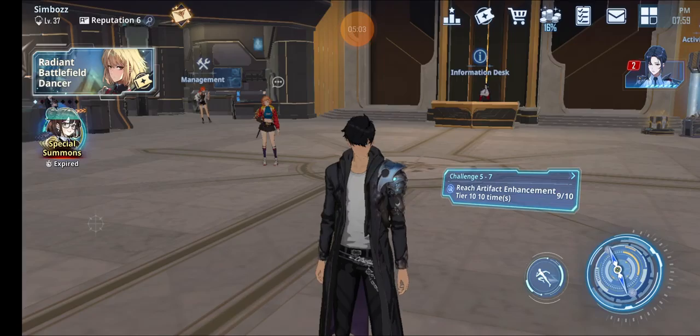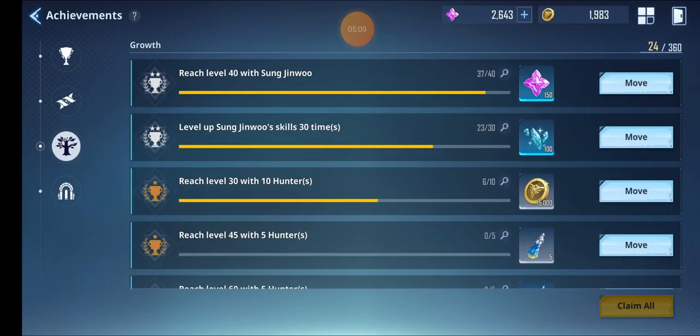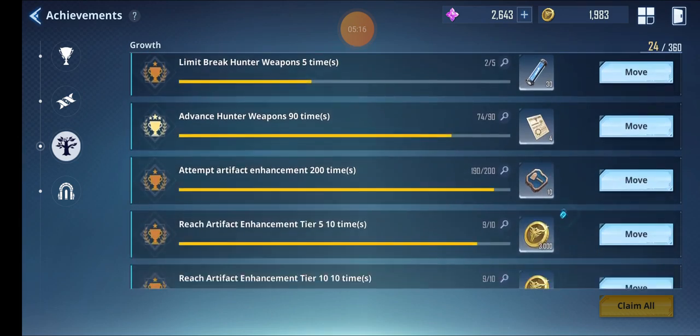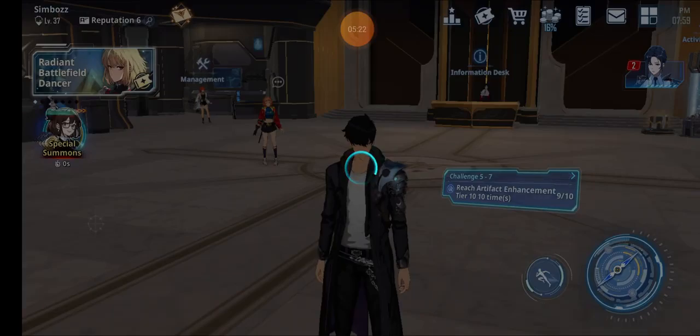Next up, we're going to be looking at your overall lifetime achievements. These are basically account achievements, and when you finish them, you will, as you can see here, get 150. You also get other materials and things like that. Here is another 150. Here is another 50. So yeah, that's basically another source of getting essence stones.